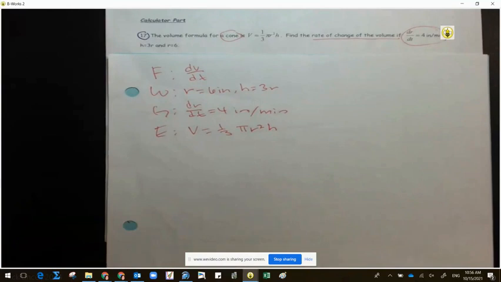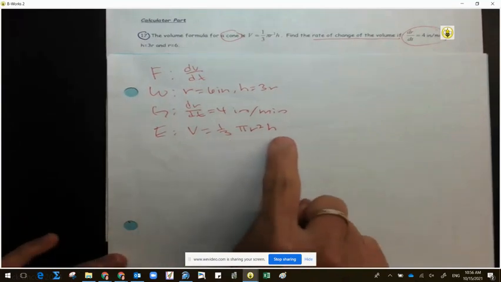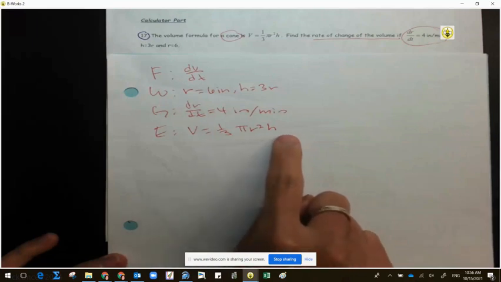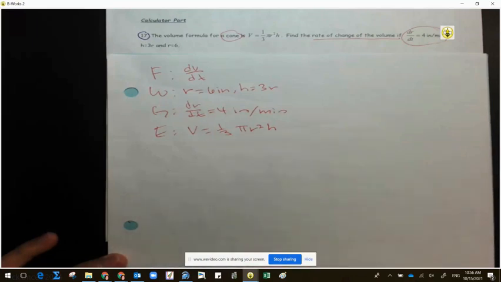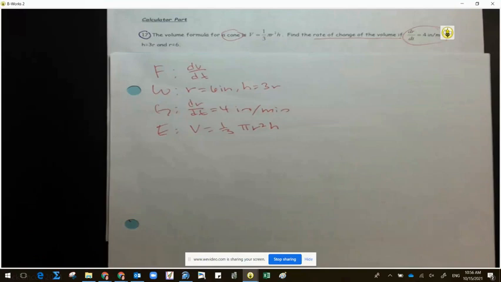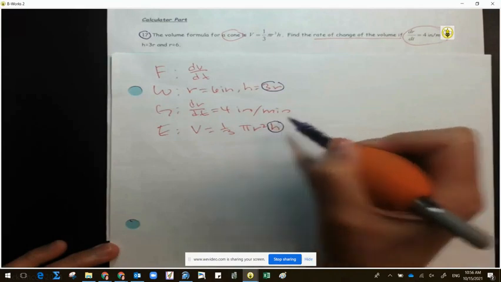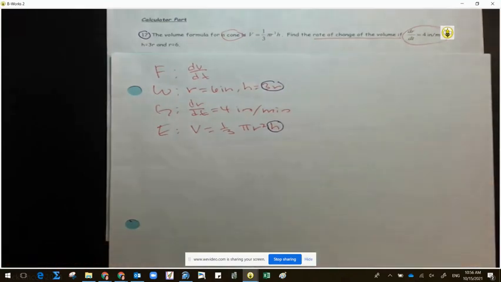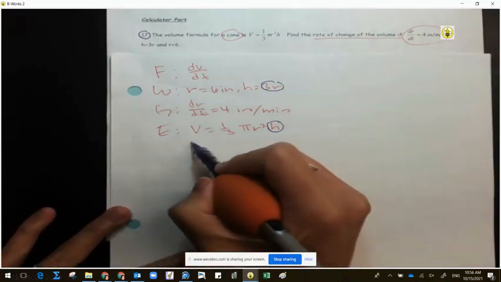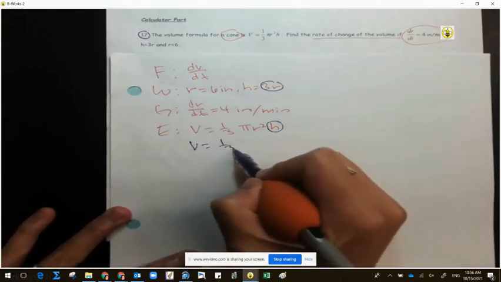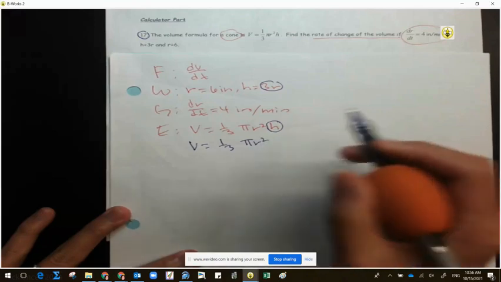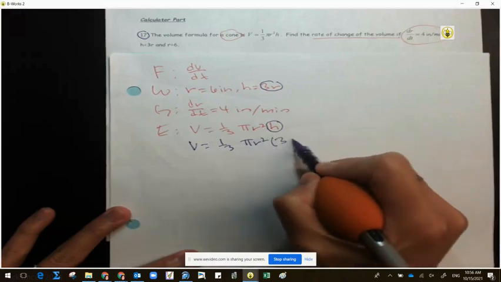So here's what's going to happen if I choose to not do anything about converting anything. How many variables do I see here? 2. So I would have to use product rule. To avoid using the product rule, if I plug in 3r in place of this h, everything will be in terms of the radius. And when I simplify them, I don't have to use product rule. So let's go ahead and plug it in. Our volume is 1/3 pi r squared, and our h is equal to 3r.